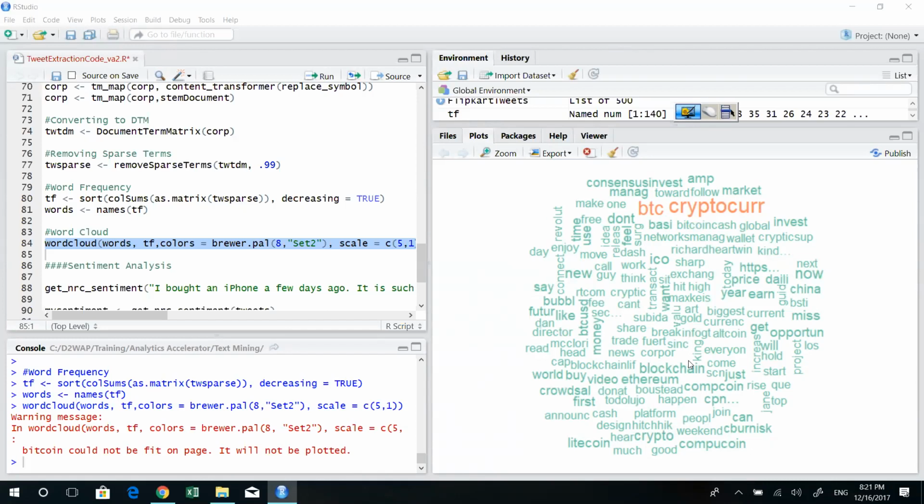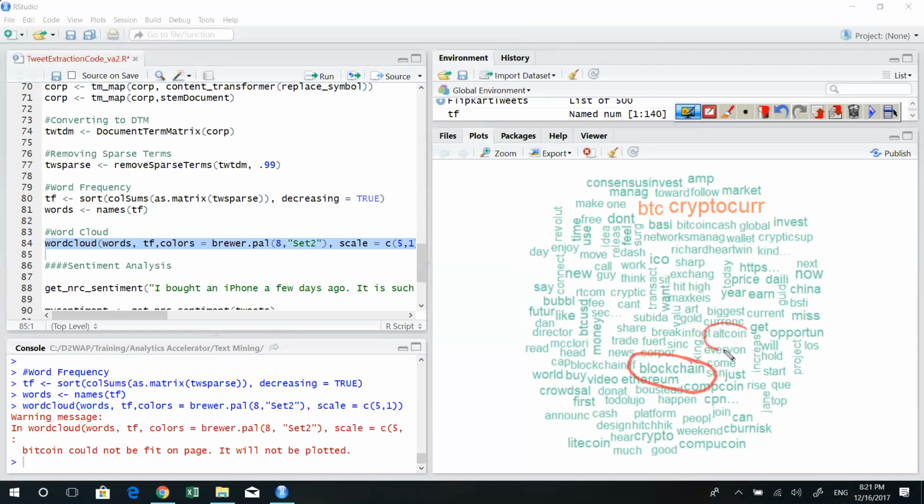Do you guys also know that Bitcoin works on a technology, or a concept, which we call blockchain? No? Okay, Ashish, that's absolutely fine, but blockchain is the backend technology on the basis of which Bitcoins work. Okay, and that's why this word is coming up a lot in tweets.